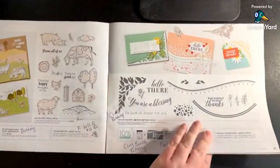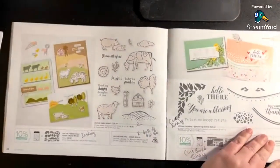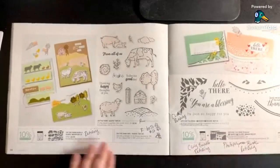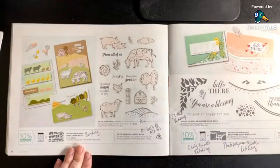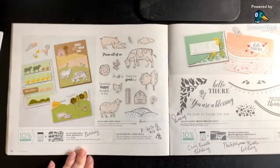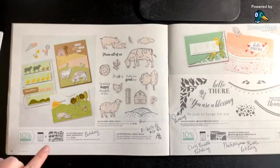Can you guys see that? Let me know if you can see that, if anybody's still here with me live. This is the On the Farm bundle page. This is page 34. Sometimes my Wi-Fi is a little bit slow. Okay, so On the Farm, the bundle option is retiring.